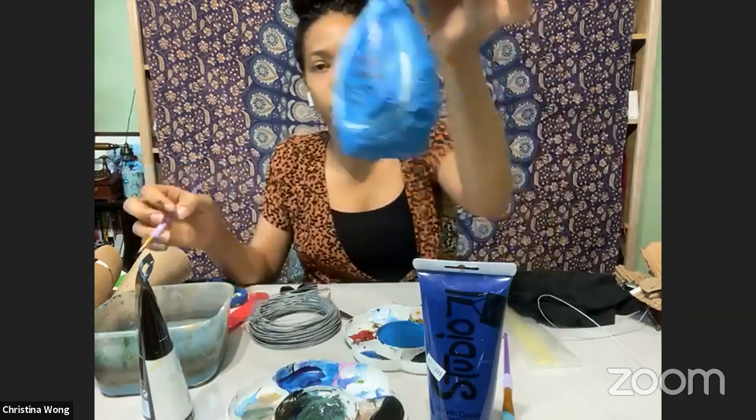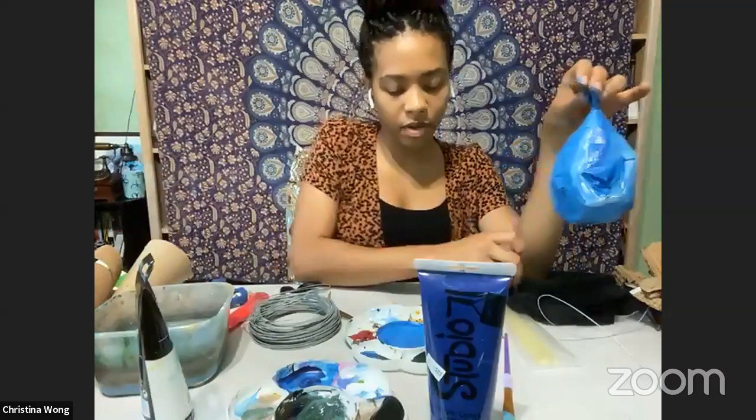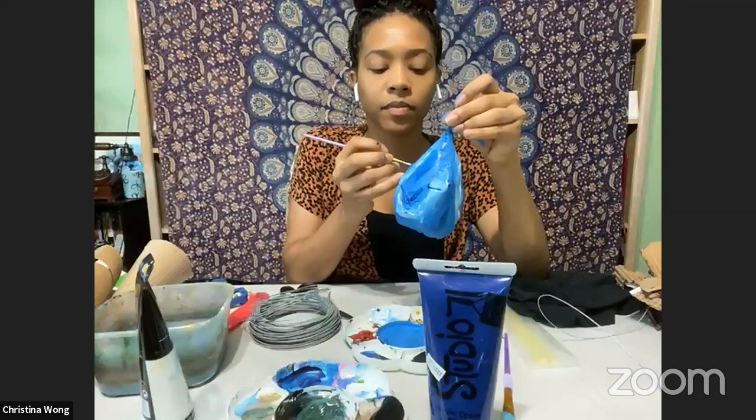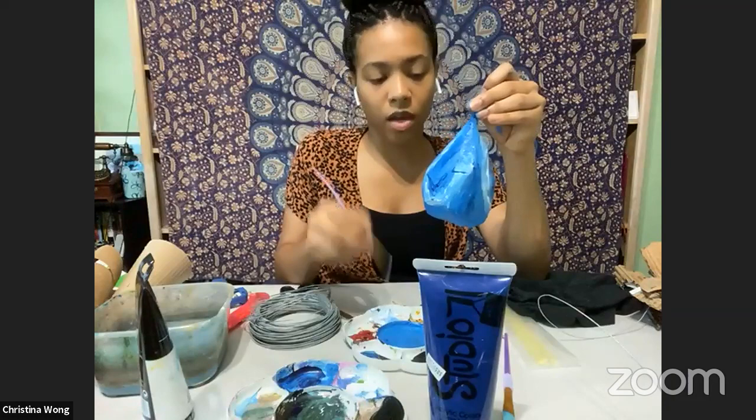Have mine there. I'm gonna put it in another spot, but I think I'm gonna do it in white in another spot. You can make your writing as fancy as possible. I don't have the best handwriting, but I just want to make sure that I put my message on it. Save water every day.